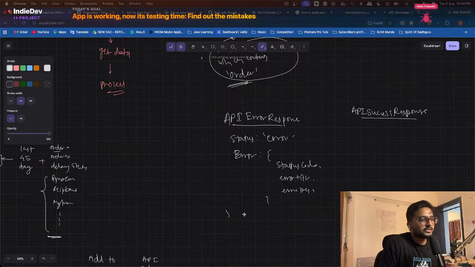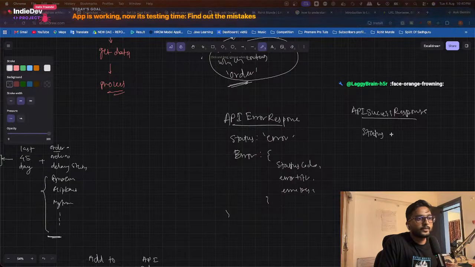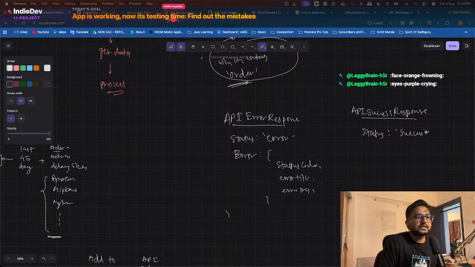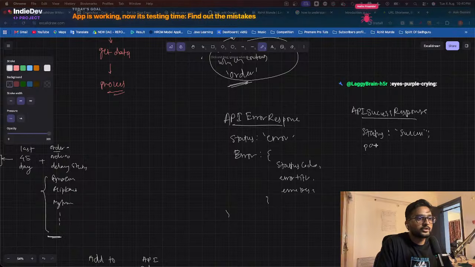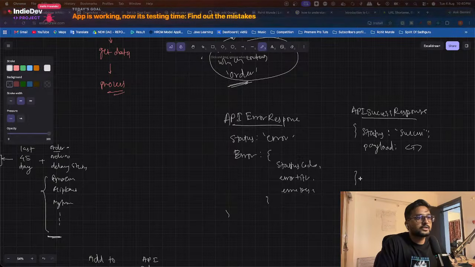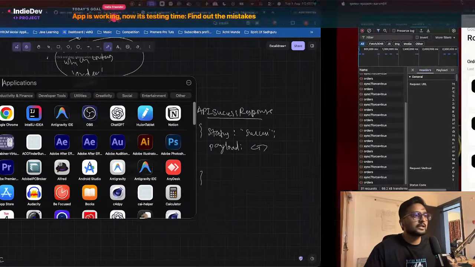So this is for this, and success is simple. So status success. This is really important when you push your application to the production level. You will find the importance of these small things, and this payload of this type T. Okay, so this is the success response. So those two things I always have.